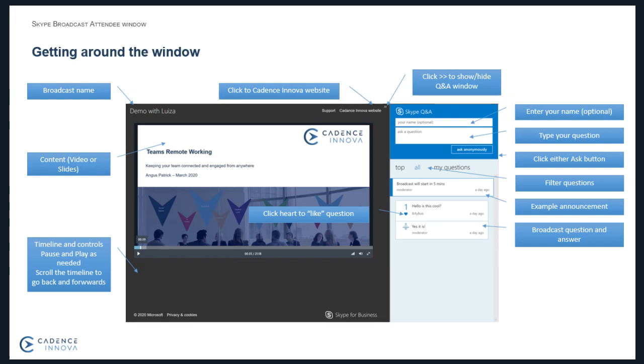Whereas if we did a different tool, perhaps its replacement, Teams Live Events, it would mean you'd have to join via Teams. One of the whole points of this is explaining how to use Teams, which you might not be familiar with in the first place. So we're using Skype Broadcast, and a quick run through this window that you're looking at the moment.